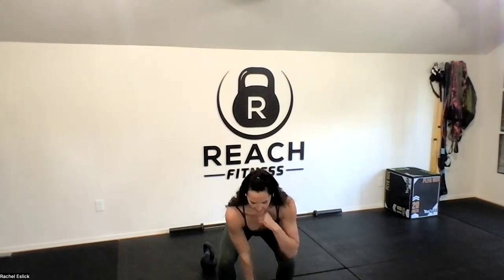So we can start with a dead clean, just bringing that kettlebell up to your chest. Feet are going to be glued to the floor. The involvement of your feet and the rest of your body is super important in your overhead press. So we want to be generating energy down with our feet, gripping the floor with our toes, staying connected to the ground. Glutes are engaged, quads are engaged, abs are engaged, tension through this other arm. I'm in that strong rack position. I don't have to tell you the points of the rack position.